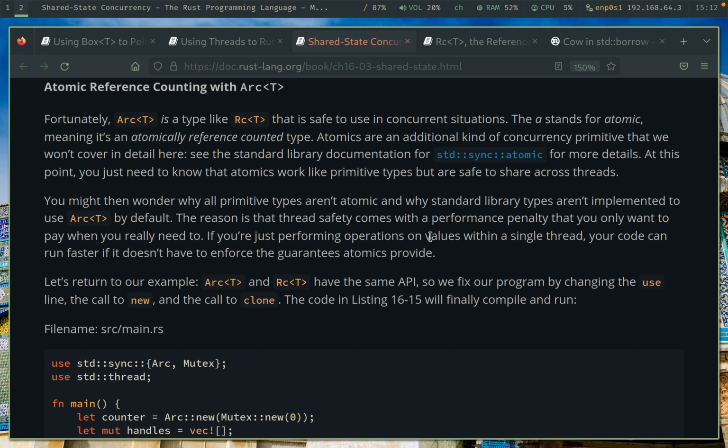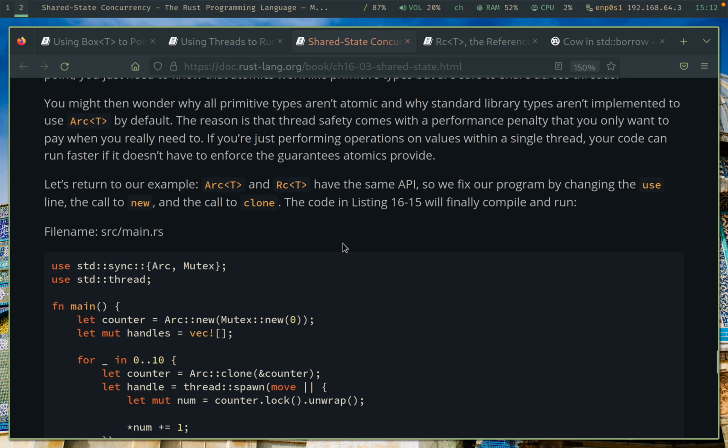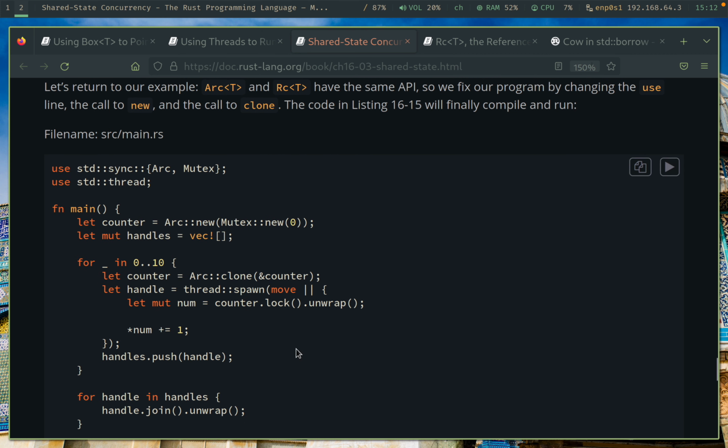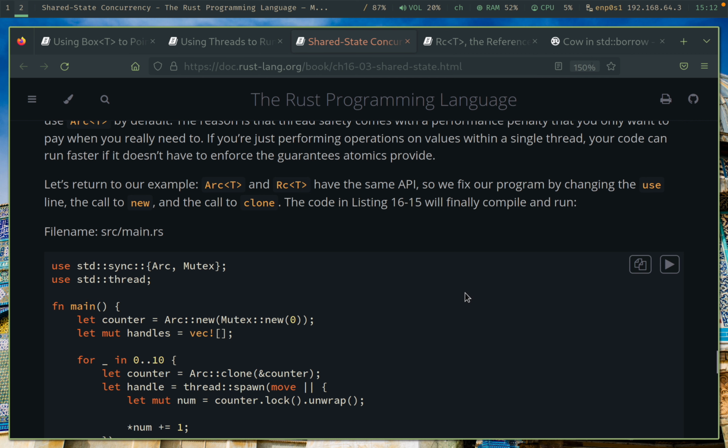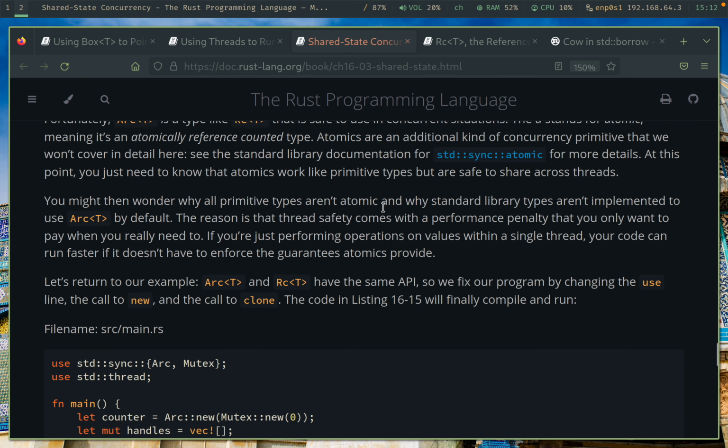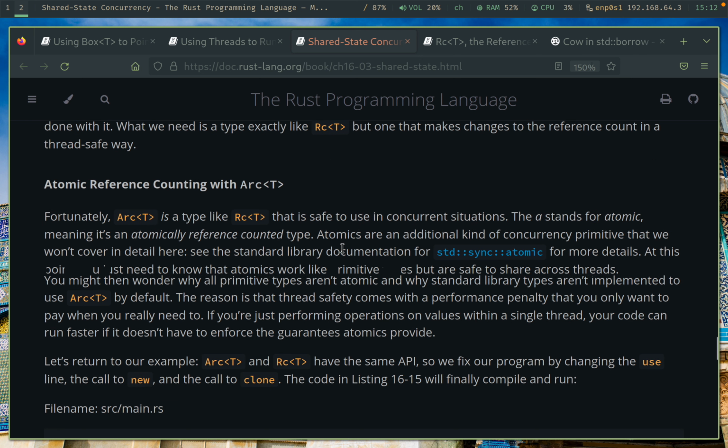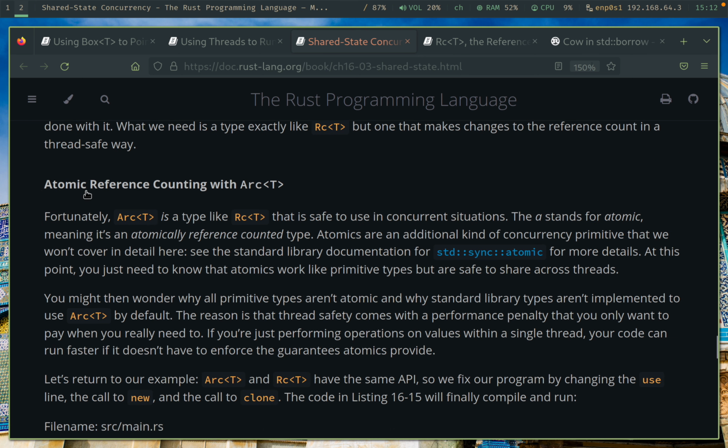We do that because we do not know in which thread the value gets dropped, because as I've said, threads run in parallel, so we don't really know which thread will be the last to finish. So that's why we need atomic reference counting.